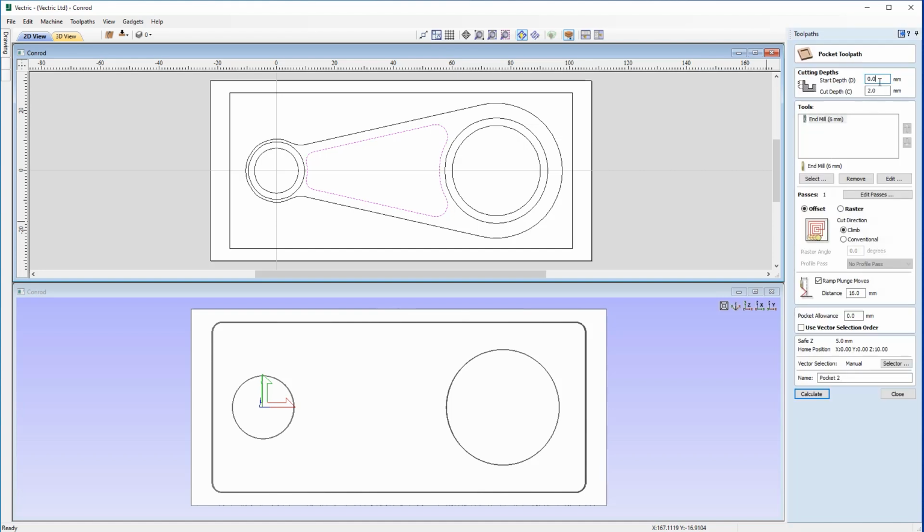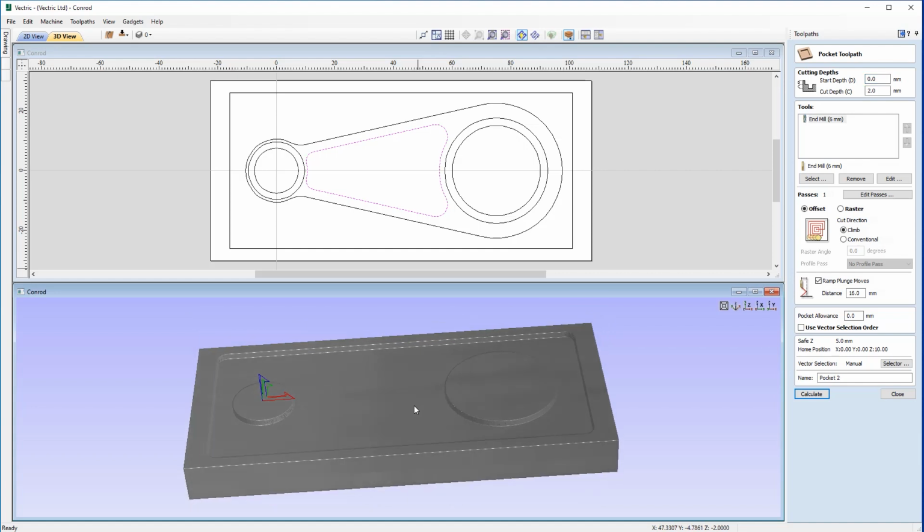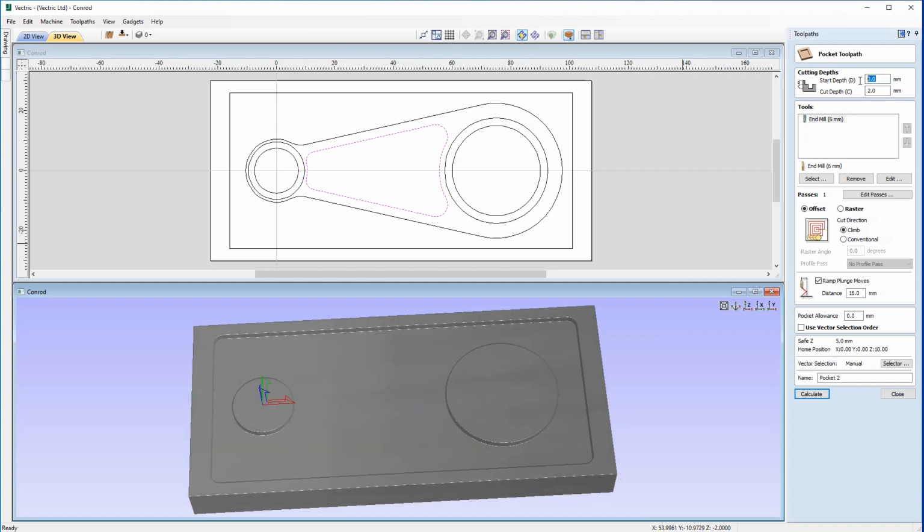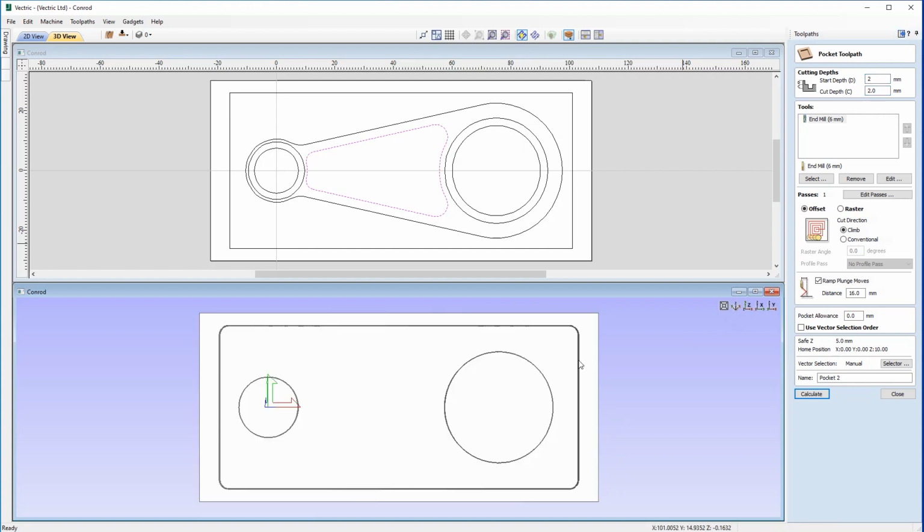Now, interestingly, you'll notice that we've already taken away 2 millimeters of material, and this is why it's important to have this horizontal tiled view, because you can always see your live preview. So if you notice, we've already pocketed away 2 millimeters worth of material, and this is where we're going to cut that central piece out from. So if we keep the current depth, it's just going to cut air because there's nothing currently there. So we need to start at a new depth of 2 millimeters, and then it will go down by a further 2 millimeters, which means it will overall from the top of the surface now be going down by 4 millimeters.